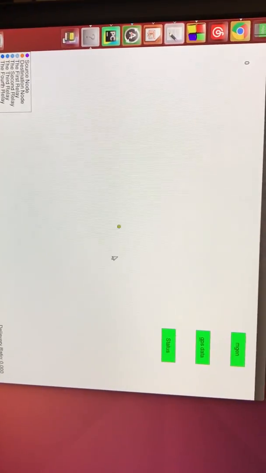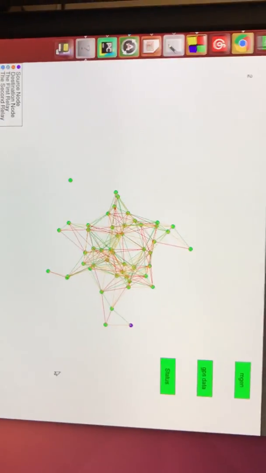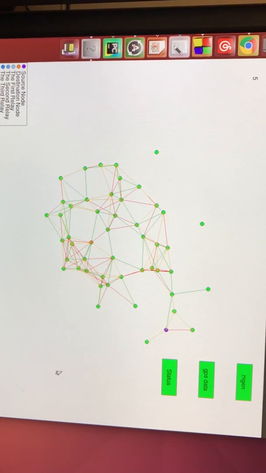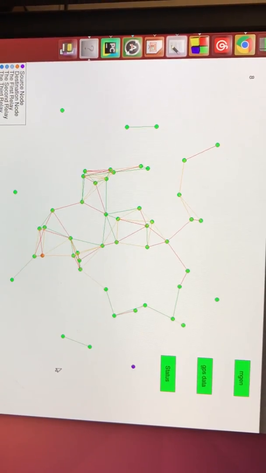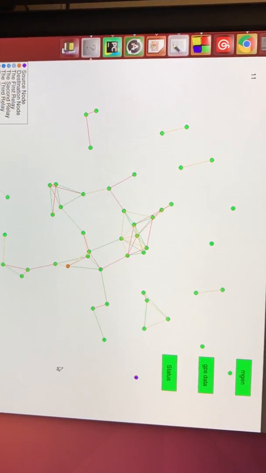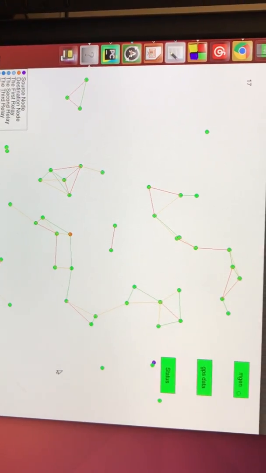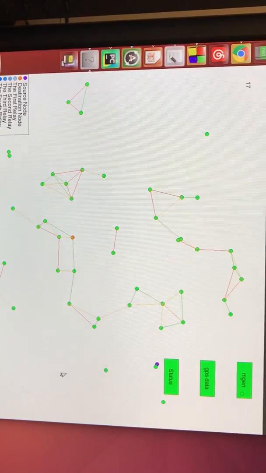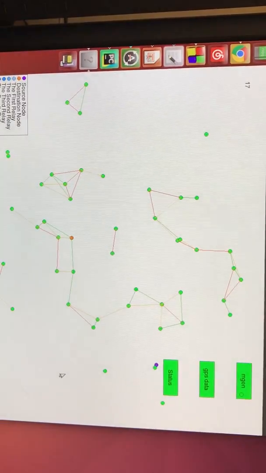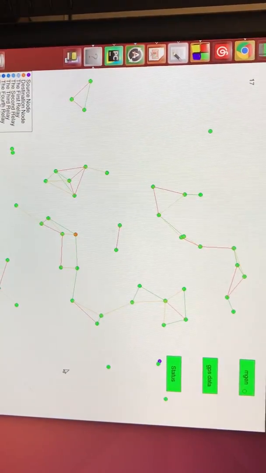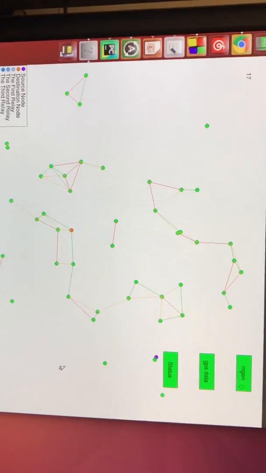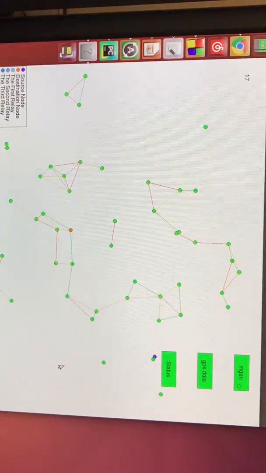So let's start it. As you can see, the scenario is still exactly the same as I showed you last time. I didn't change this because I want to do a little bit of comparison with the CCP.